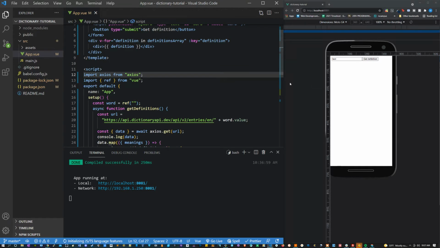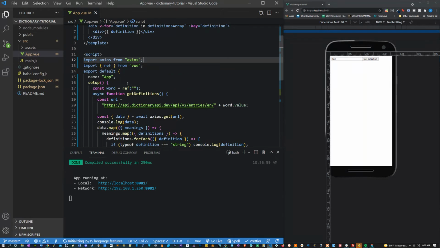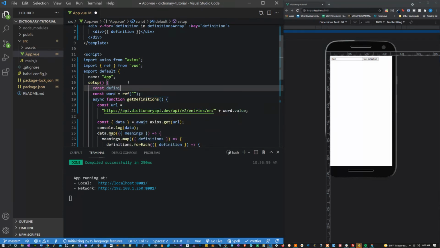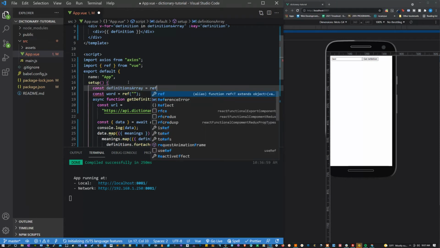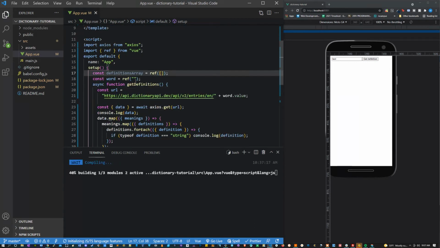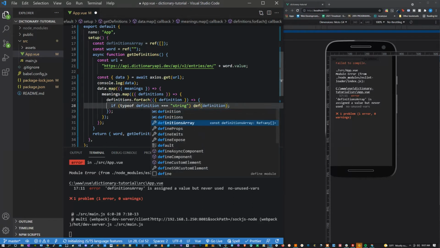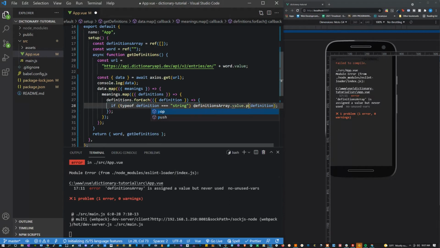So this still won't work because what we need to do now is say const definition array and set that equal to a ref. This ref is going to be an array. And instead of console logging, what we can say is definitions array value and push that.